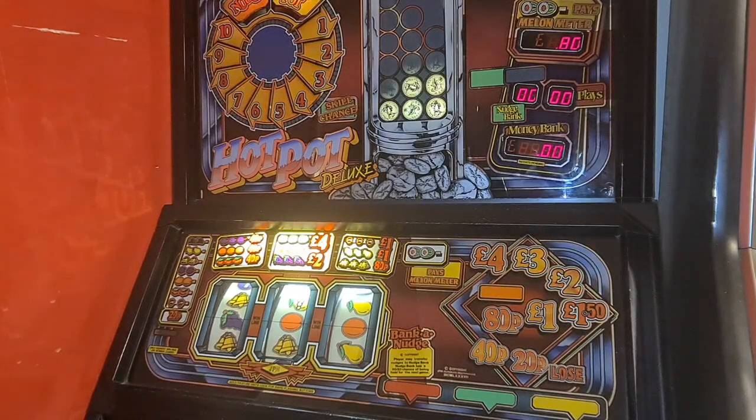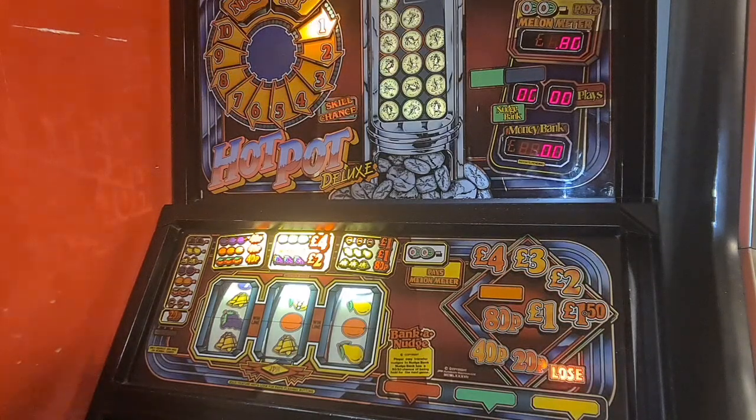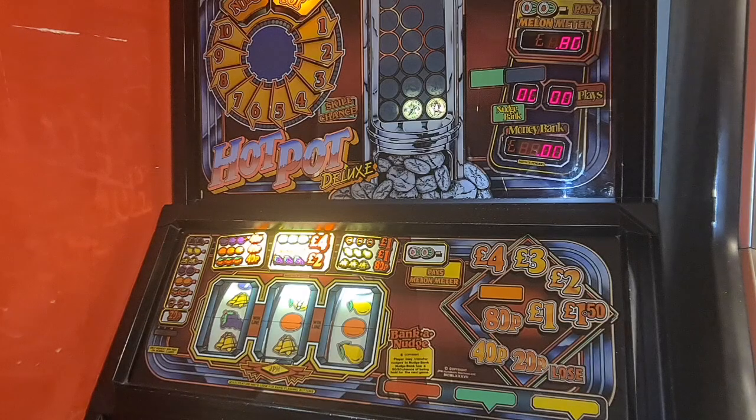So there's Hot Pot Deluxe. Session on that, and I think what did we get? 11 quid in, and we got 11.90 out, so 90p profit. But we had, what, nearly 20 minutes play, so not too bad to be fair.